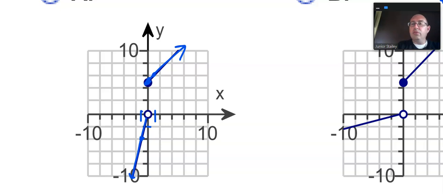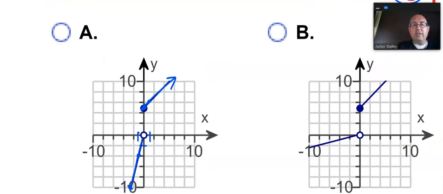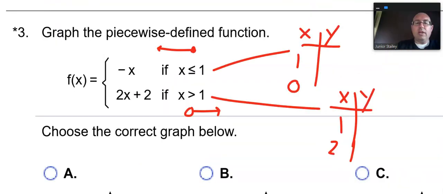So it goes through the correct points. So it is choice A. Okay, on the next question, question 3, you can see that I'm going to be using a closed dot arrow left and an open dot arrow right, according to the information that I've been given. Got to keep that in mind. I suggest you draw that on there every time you do a problem, just to make sure.